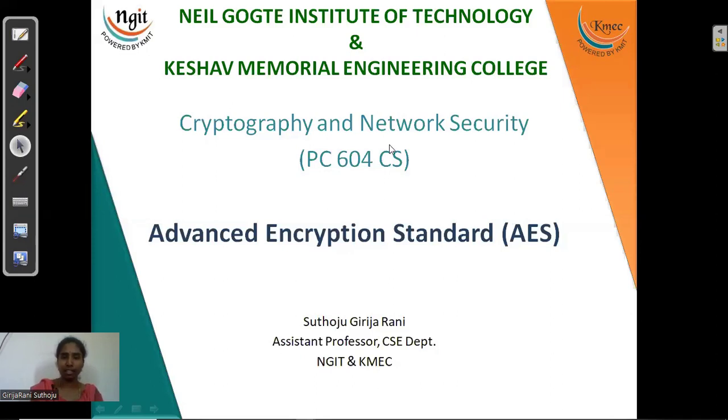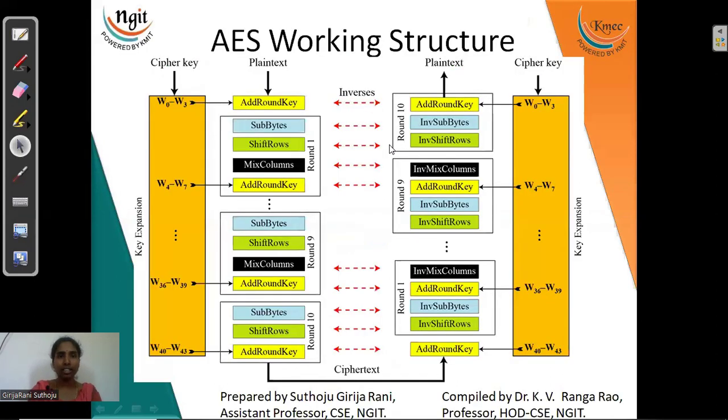AES structure format, right? So see here, AES working structure is an iterative process where we are going to apply every round combination with the 4 common operations. The 4 common operations which you can see here are substitution bytes, shift rows, mix columns, and add round key. So whenever you have add round key as an operation, then this indicates that you are including your key here.